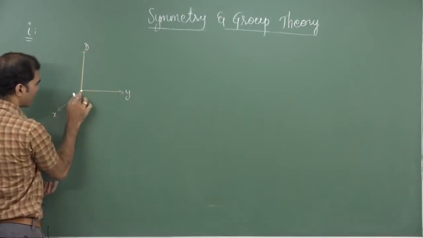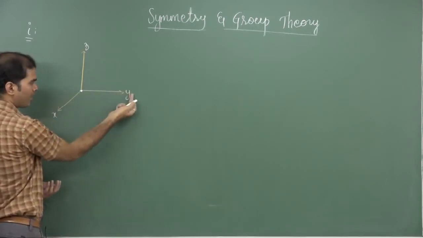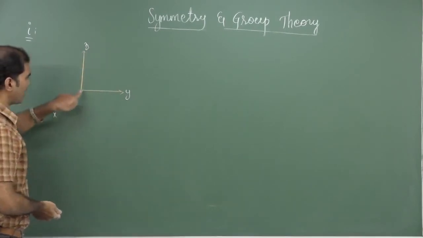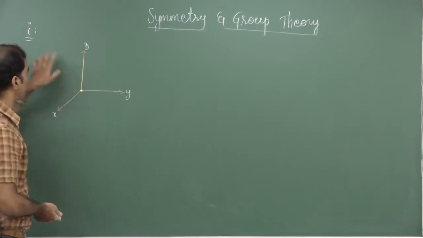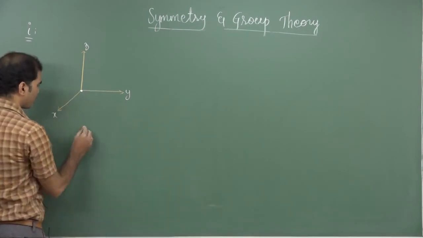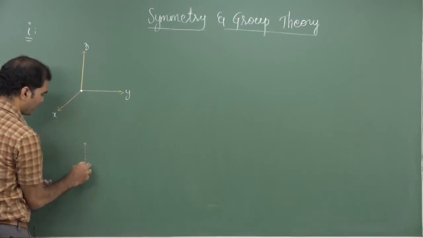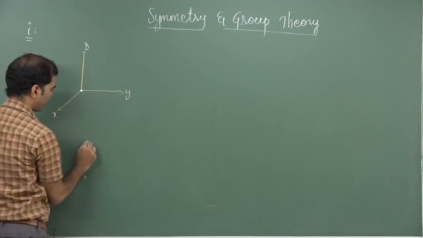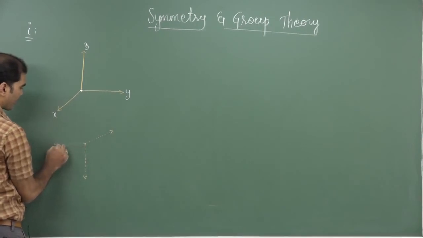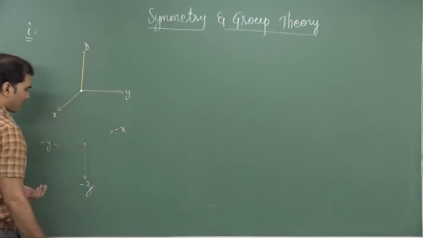This is that particular point, and with respect to this point, X will exchange with minus X, Y will exchange with minus Y, Z will exchange with minus Z. So that inversion is carried out through a point called the center of gravity. You don't put IZ, IX or IY. What is happening? Now from that center point, Z is getting inverted, X is getting inverted, and even Y is getting inverted. So this becomes minus Y, minus X and minus Z.